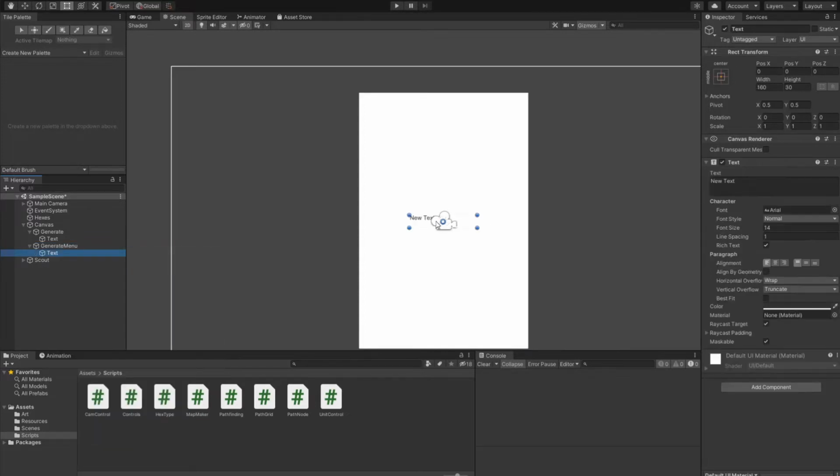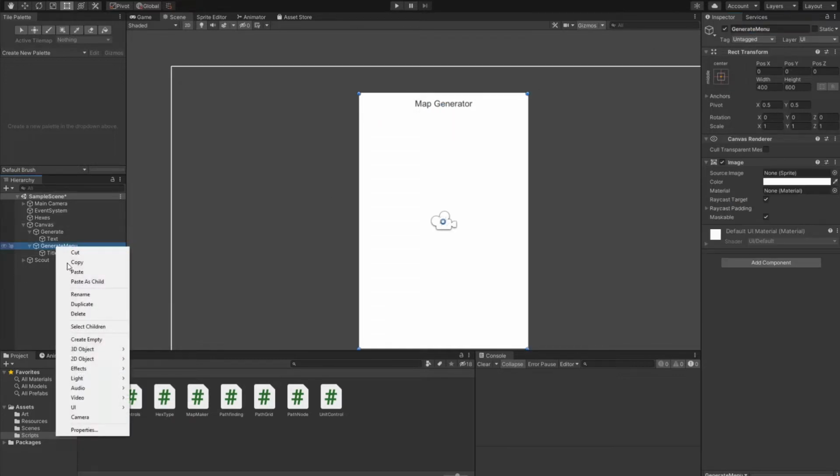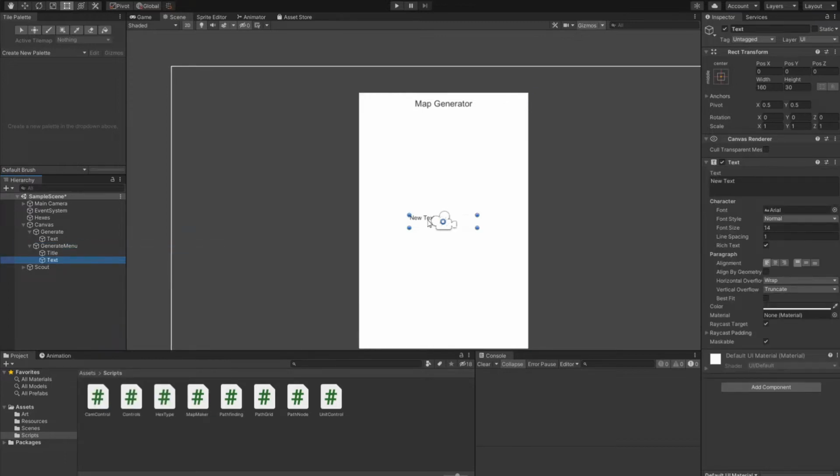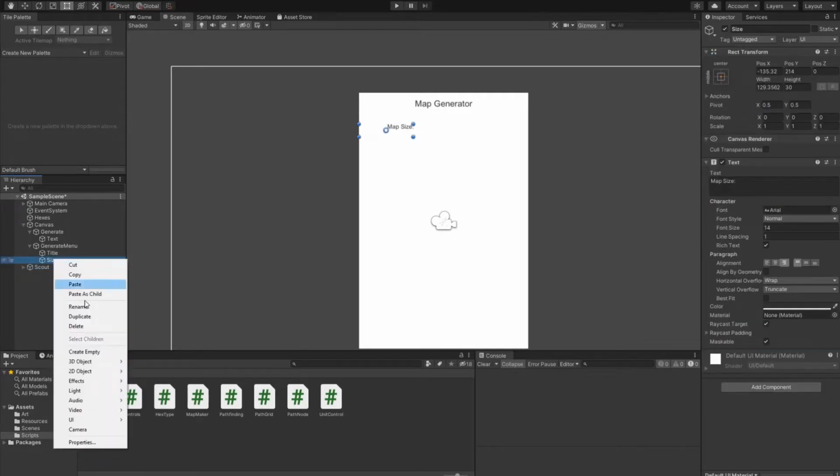So first let's just make some title text so we know what the menu is. Center that text, center this, and then this is going to be our title, so the map generator. Let's just make this bigger text. Okay, and then for all of this we're going to want to be changing the names just so it's very clear what's in here. So we're going to add some more text, pop this over here, let's just make it look like what it's supposed to. So this one is going to be the size value, and we're going to call this map size, or change the text to that.